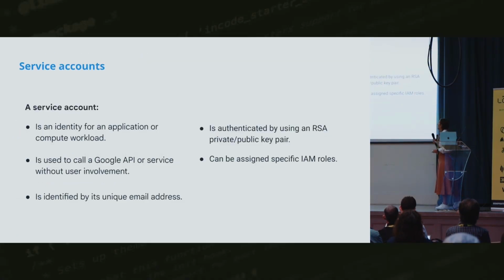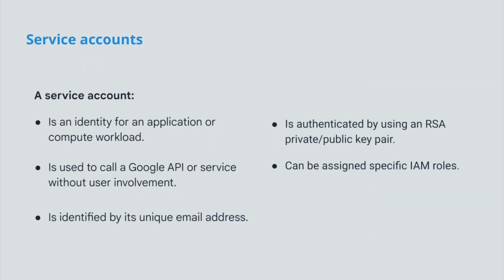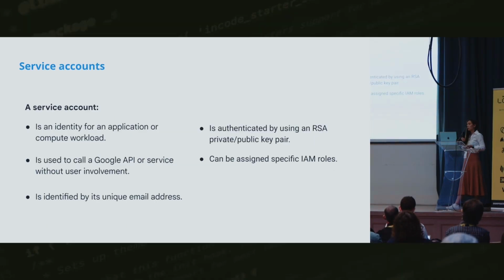As I get to the Secret Manager, I need to mention service accounts. Service accounts are accounts that are related to a service and are not identified with a person. They have their unique email addresses and can be authenticated using a private and public key pair. They are used to call the Google API services, and it's very important to give them the needed identity and access management permissions, because otherwise it will fail silently and you wonder why it's not working.